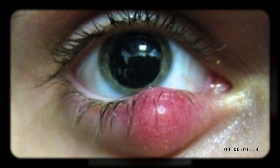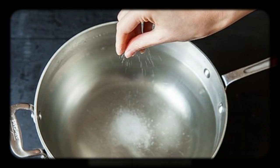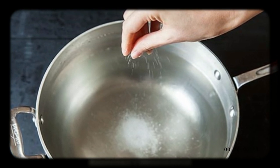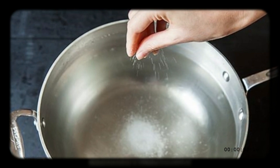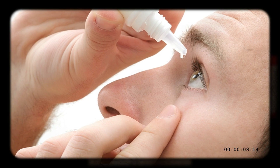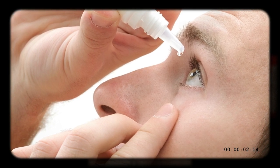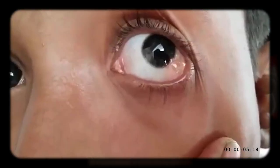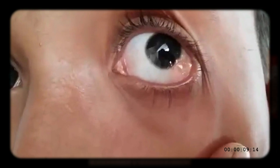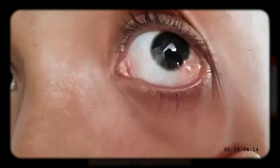Here is the remedy to cure eye infection and chalazion cyst in only 24 hours. First, boil water and put enough salt in the water to avoid burning. Let the water cool to room temperature, then drop the liquid into the eye. Keep water in the eye for one minute, then repeat the process several times during the day. Within 24 hours, your eye will not be irritated and the cyst will be cured. This remedy is excellent and it improves the proper hygiene of the eyelid.